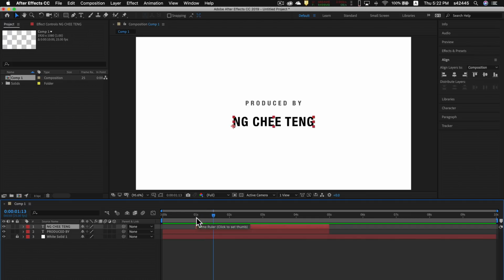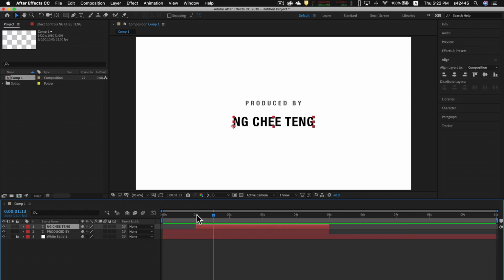Another thing I want to explain to you is the render bar. Can you see there's this green color render bar here? When there's no color, or I believe it's black, it means this part has not been rendered yet. After Effects does something called a RAM preview.